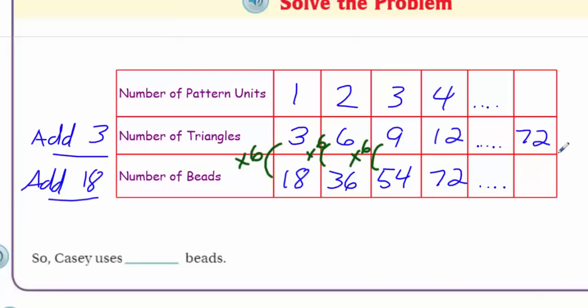And it looks like it's following this pattern here, times six, all the way, times six, nine times six, 54. So, it seems to me then what we could do is now that we've identified this pattern by looking at the triangles and the beads, because we know that one pattern unit, when there are three triangles, there are 18 beads. So, we want to say, well, so when there's 72 triangles, then we need to take that 72, multiply it by six. Now, we have 12 carry the one, 42, 43, 432.